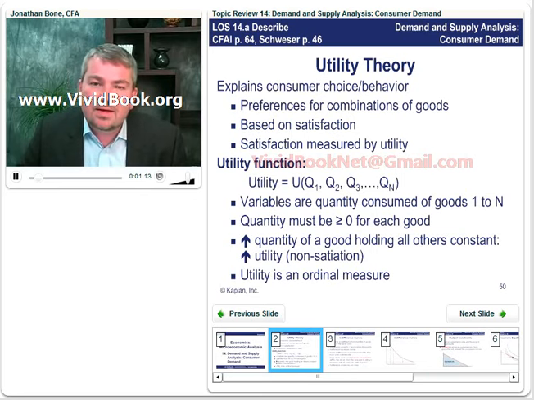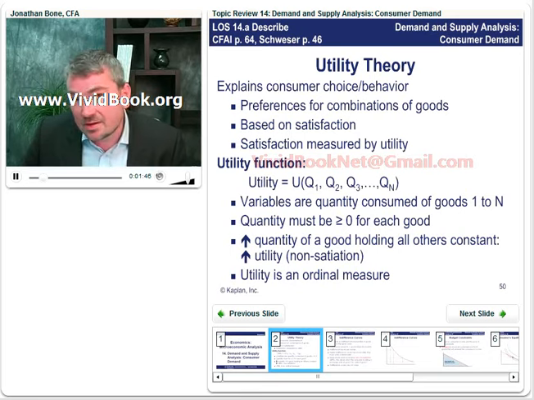And notice as well that as we get an increase in quantity, if we held everything else constant, then we increase utility. Now the whole idea really essentially is more is preferred to less. Now the basic idea with our utility theory is we've got consumers that are trying to maximize utility given a finite amount of income. So therefore when we're consuming products, we're going to look at the utility per dollar spent. And if the utility per dollar spent on a particular product is higher than the utility per dollar spent on another product, I will consume more and more of the particular product.